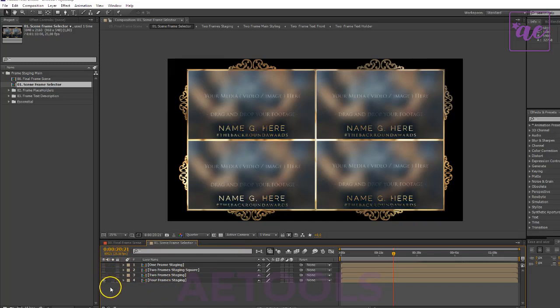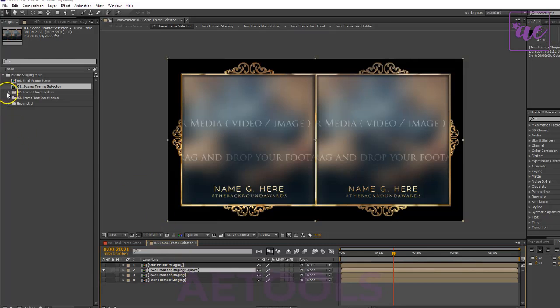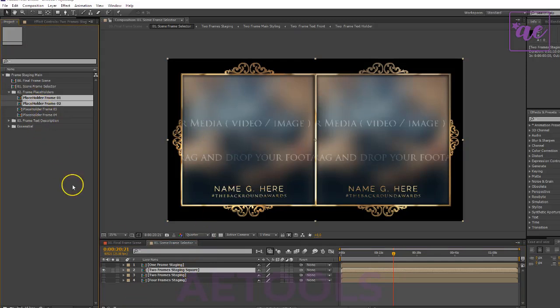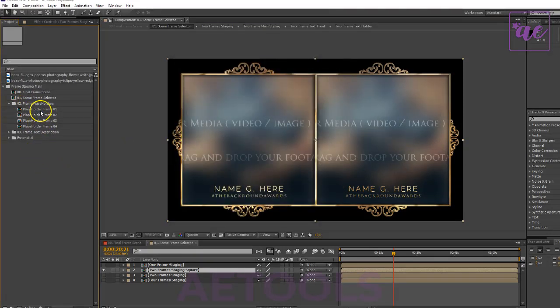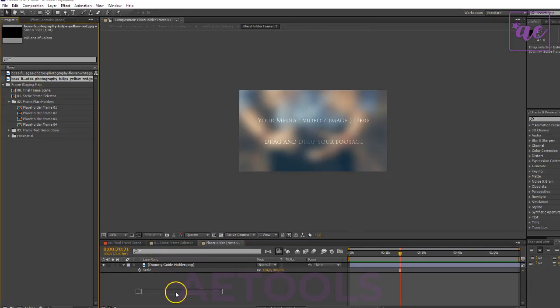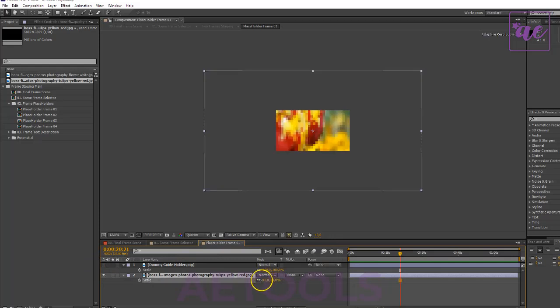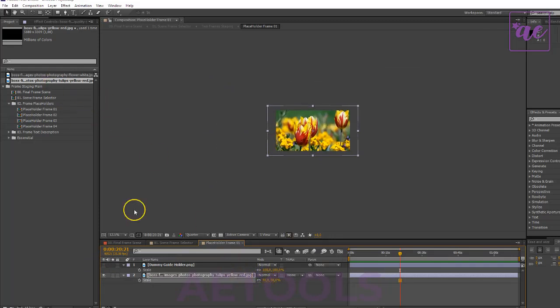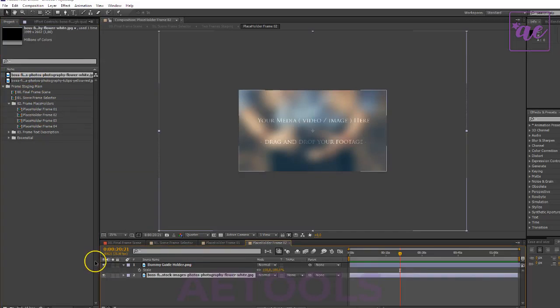So you first select the setup you like, let's say the 2 setup, then you open your frame placeholders, and as you can see this is 2, so I'm going to use the first and the second, the 1 and 2. So let's drag and drop 2 images. I will open it. So for the 1, let's do this one, and for the 2, let's use the other one.